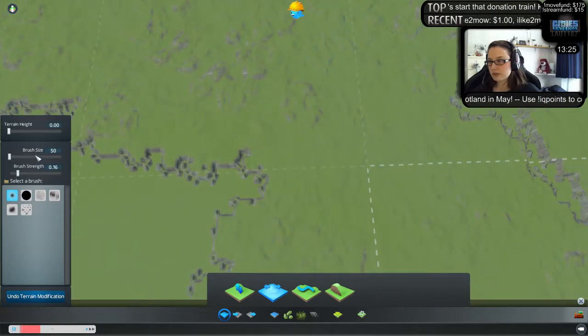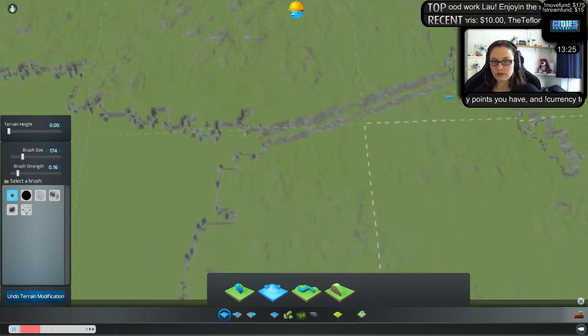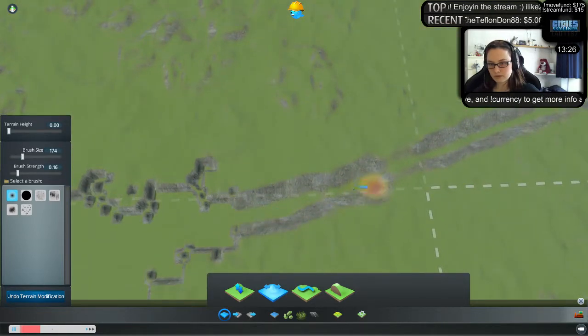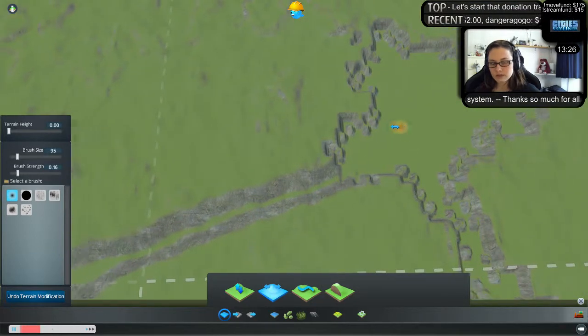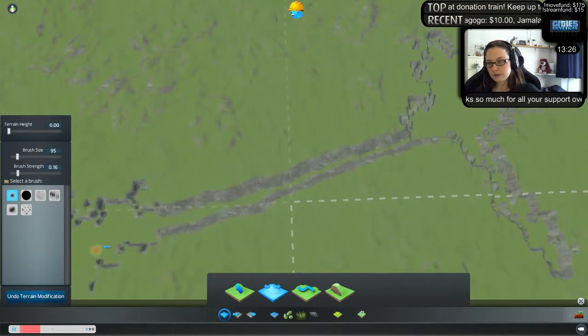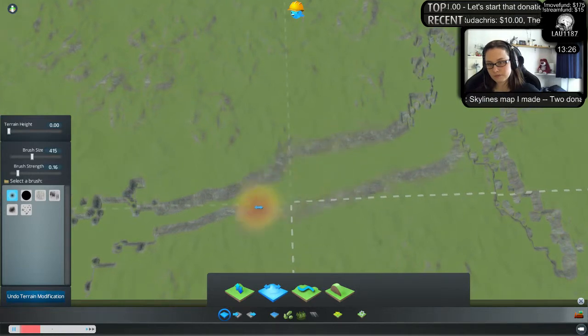So I'm going to make my brush size a little bit bigger, not too big though. And I'm just going to draw a little thing there. So this is now, looks like the sea level is a little bit higher than this level there. I'm going to actually set it to this level there so that the water can flow into the sea more easily. I'm going to make this a little bit broader, so there we go.